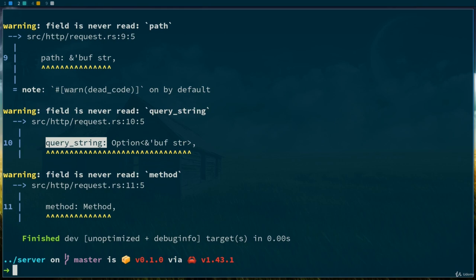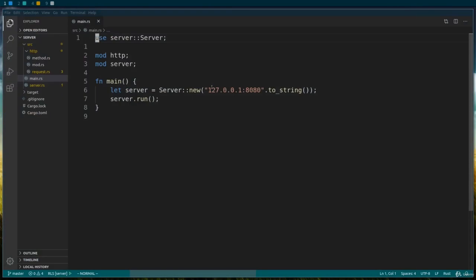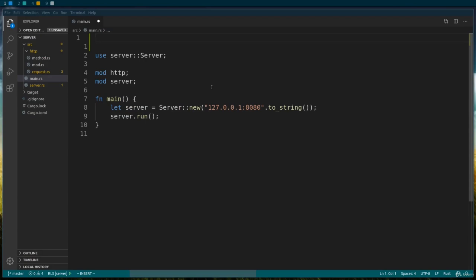We see that the compiler actually tells us that the warning on dead_code is on by default. We can disable the dead_code linter if we come back to the main.rs file, and on top of it, we can put a special attribute that we pass to the compiler. To do that, the syntax is a hash followed by a bang, and then in square brackets, we want to put the attribute that we want to pass to the compiler. In our case, we want to allow, and in the allow, we put dead_code.